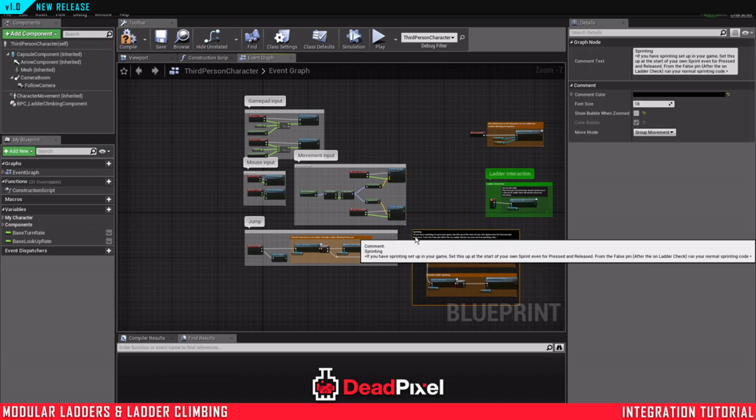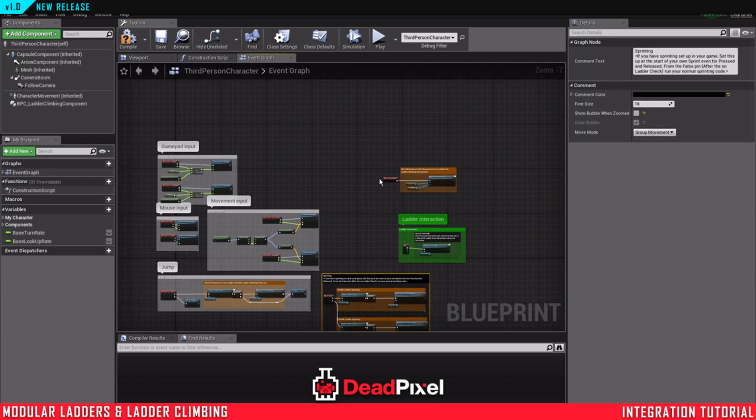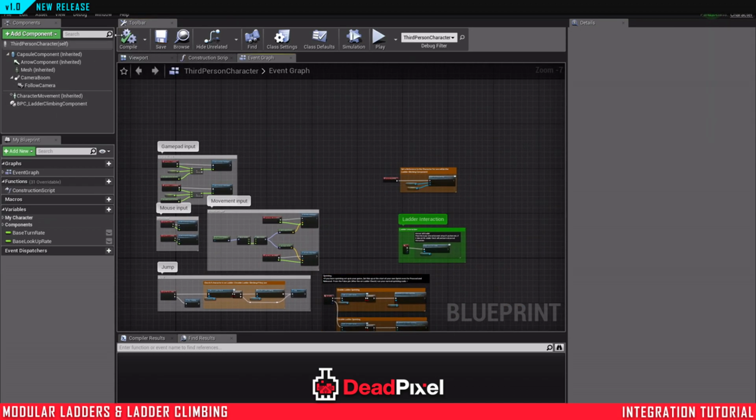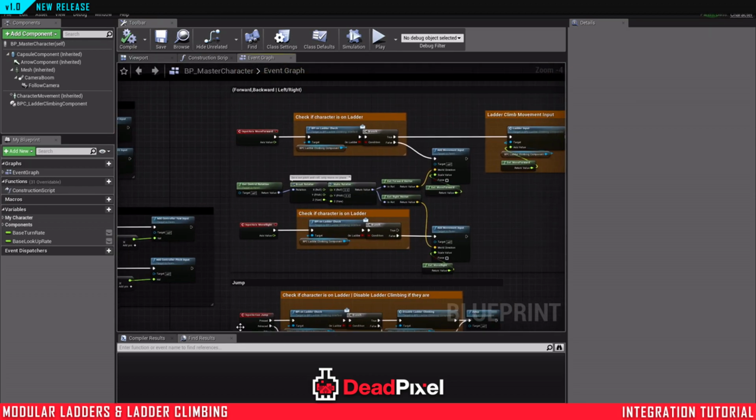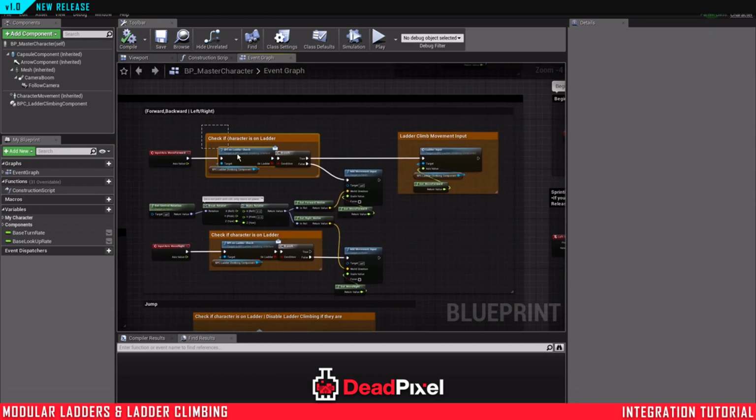So there's the jump, there's the sprinting, there's the interaction, begin play, component. Next thing we're going to do is deal with our move forward and backwards inputs. So all we really need here is our orange. So you can hold Alt after selecting all this, and you can select all this again. So now you have all this and this selected.